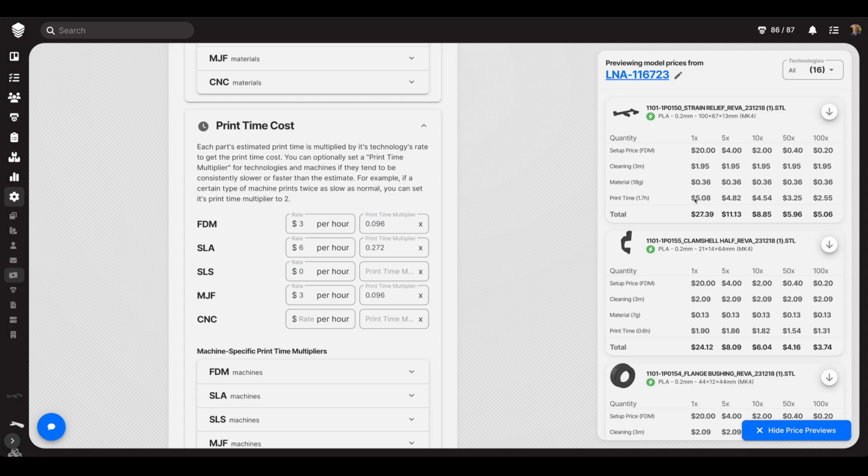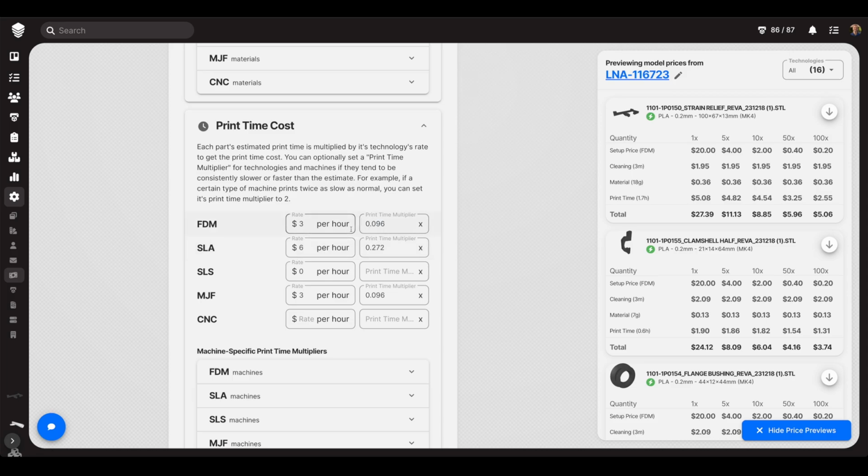Do focus on what you want to charge for this part in print time. What would I charge if there were five of them in print time? Okay, you want 100 of them? Now the print time, it's much less that I want to charge. Focus on all of these. Don't worry so much about what these numbers are, but play with these numbers to get these numbers to look correct. And that's just a broad way of telling you that, once again, the behind-the-scenes calculus and the algorithm all make sense. It's just very, very hard to break it down for any specific individual.